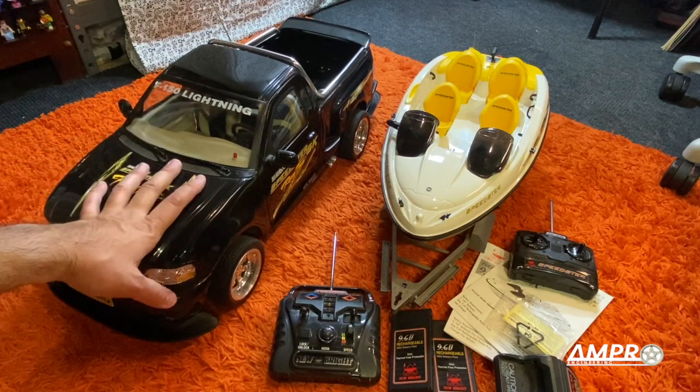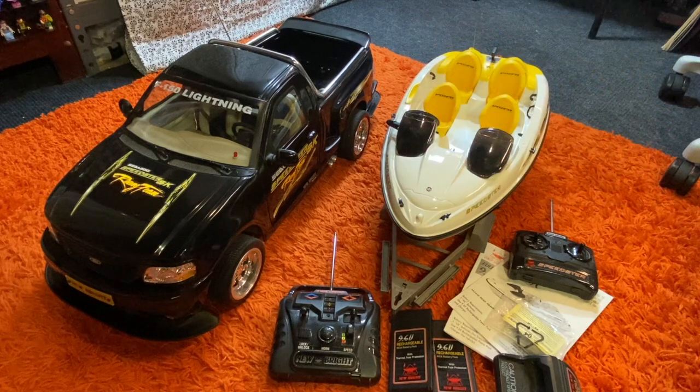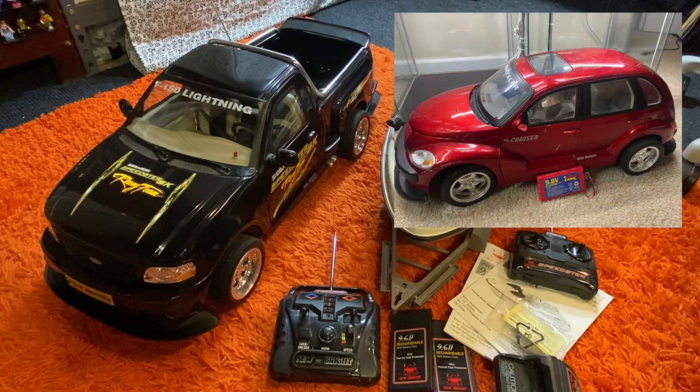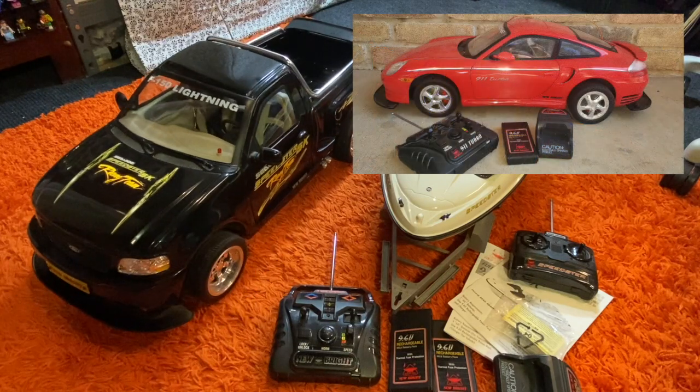Perhaps you don't like the Lightning. Take a look at there's a New Beetle. There is also a PT Cruiser. I wanna say there's something else in there too, but yeah, these are circa early 2000s.